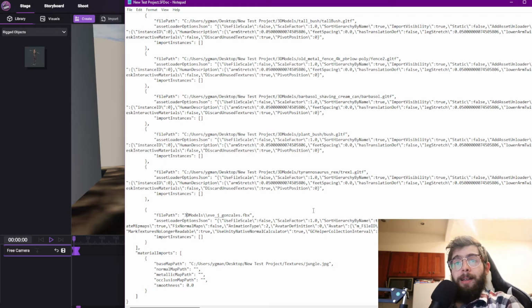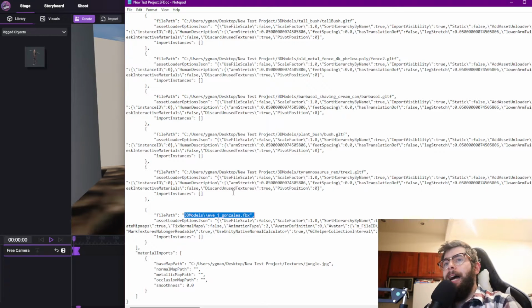So rather than telling us the entire thing starting at the C drive, it knows, all right, we're already in our project folder, so let's just go to 3D models, then Eve Gonzalez. And because we don't reference stuff outside of that folder, if we move the project folder with everything inside, it won't get confused. Now the one caveat here is that if you were to move the folder and you have files that are outside the folder, it will still get confused.